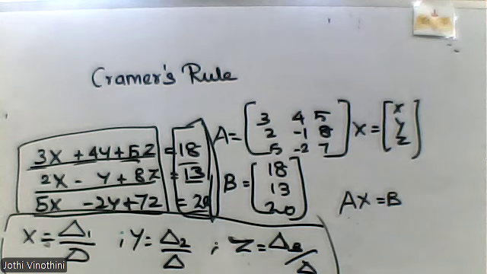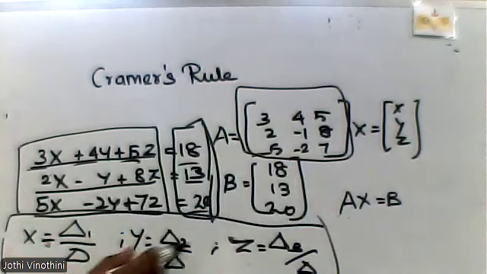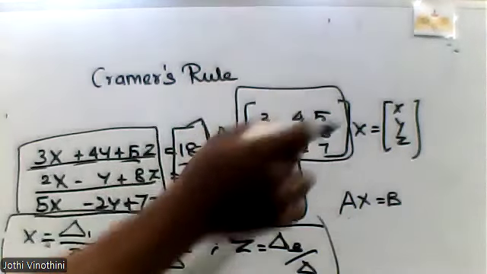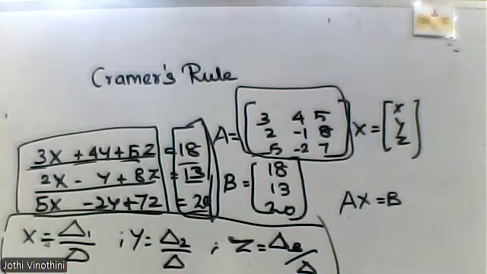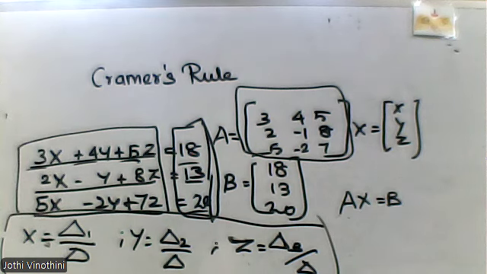We take these three matrices and start solving this sum. How? By taking del for these matrices, we find del 1, del 2 and del 3 by replacing C1, C2, C3 with the elements of B, and we find the values of x, y and z. This is what Cramer's rule is, right? I hope you are clear with Cramer's rule and today's lessons and sums we solved. Do you have any questions? Kindly put them in the chat box or unmute yourself and ask your questions. Thank you.